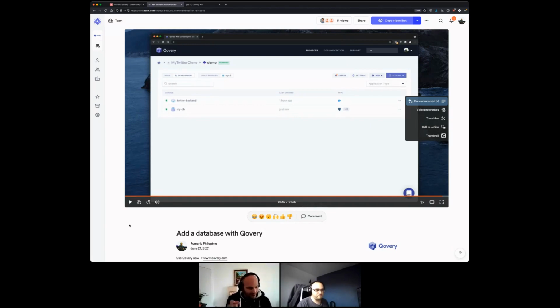For instance, if you have GitLab CI or GitHub Actions, you will be able to plug those CI to Qovery to build and run your tests. And then when you're ready to deploy your application, it will be handled automatically by Qovery. So absolutely, it's planned. If I have to give you a date, it could probably be Q4 this year.